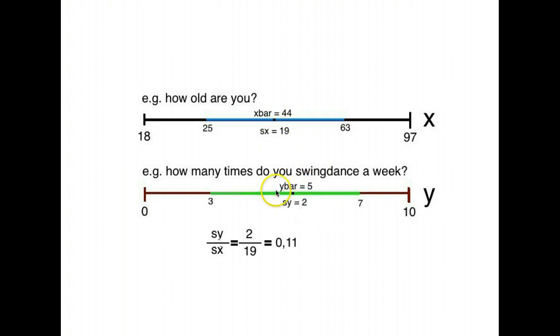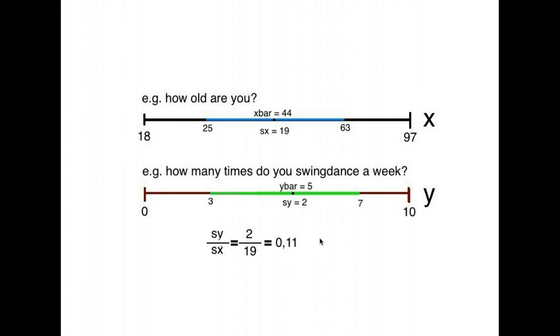So we have very different degrees of variation here. You can see here that we have 19 units of variation in this variable, and only 2 units of variation in this variable. So they're obviously on different scales, so that's probably the reason why we have this situation. We need to take this into account.